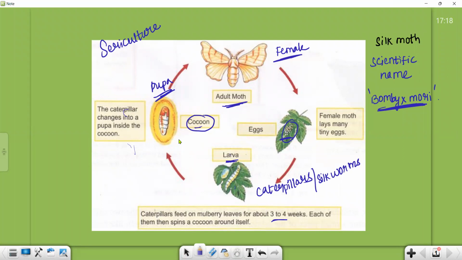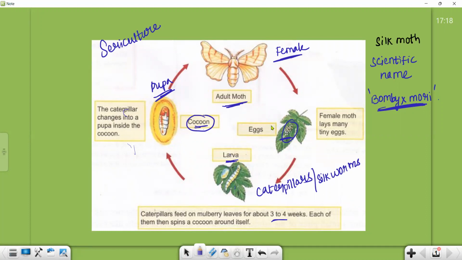Okay. So after complete development of the silkworms, the cocoons are gathered, and these are sun dried, or else they are boiled, or else you can keep them in steam. This boiling releases the silk fiber from the cocoon. Whatever the hard layer is there, that hard layer is exposed to the sun, or else you can boil or steam it to remove the silk fiber. The silk fibers from many cocoons are brought together to form a single silken thread.